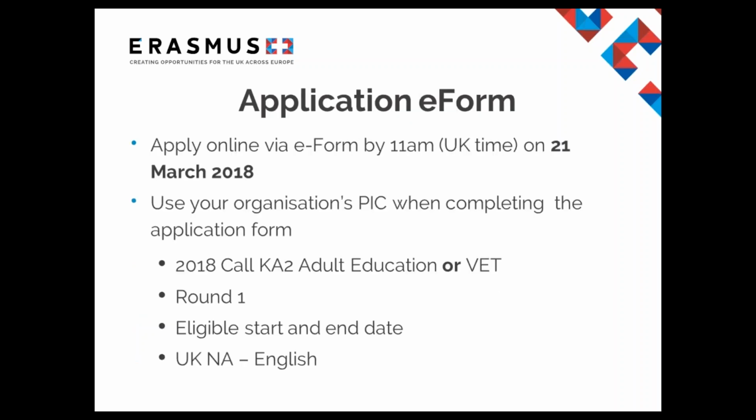After developing your project idea and completing the PIC registration process, you can move on to completing the application form. As this is a recorded webinar, please ensure you refer to the 2018 Guide for Applicants available on the How to Apply pages of the Erasmus Plus website. This guidance is provided by the UK National Agency to help you complete and submit your application.